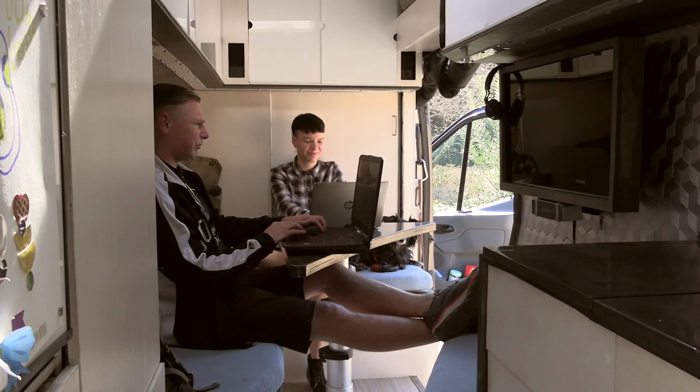So this is our living room, office, and bedroom. It all pivots around our table. The table was designed so that we had a nice way of getting from the front of the van to the back of the van. The other thing that's really critical about this is because we wanted a stealthier van, we only have one window in the back. So this area is centered around being able to look out of the slider or out of the window on cold days. So this goes down, and then we're able to transform this area into the bedroom.